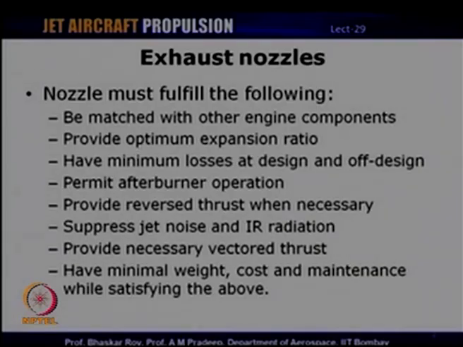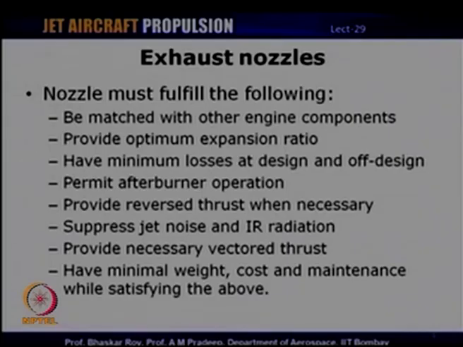matched. That is, the mass flow coming in from the intake should be what is required by the compressor, and that is what goes into the combustion chamber and the turbine, and finally through the nozzle. So, all these components, though they can be analyzed separately and are distinct components by themselves, are designed separately. When all of them are put in place, they all have to match and operate as one single unit. So, the nozzle also must be matched with other engine components, and it should be such that it provides an optimum expansion ratio, so that the thrust is optimal.